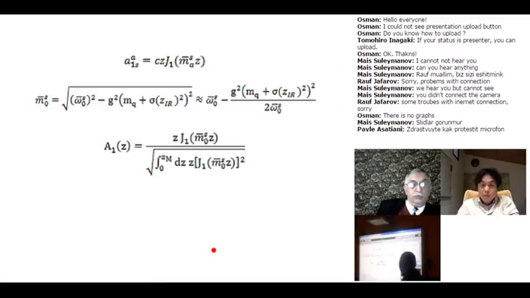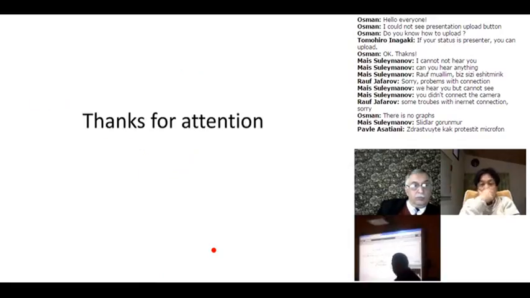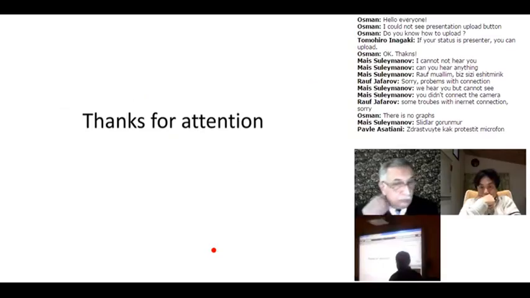So finally, the profile function for the axial vector field, which includes the condensate term also, has such a simple form as the usual one. The solution is distinct from earlier ones only in that the mass coefficient contains this condensate. In such a form of approximation, we take the condensate term into account also. Thank you for attention.